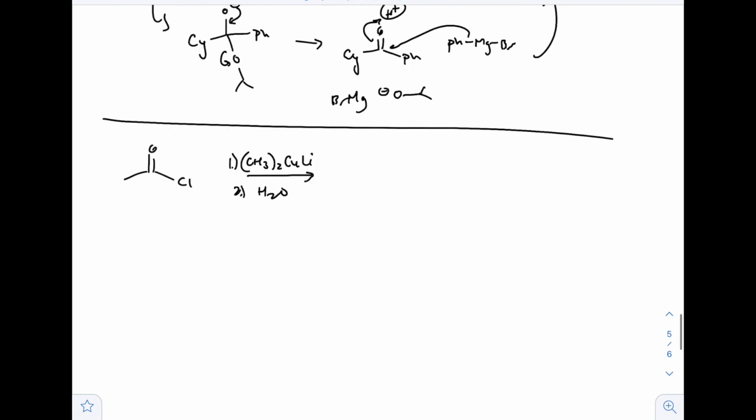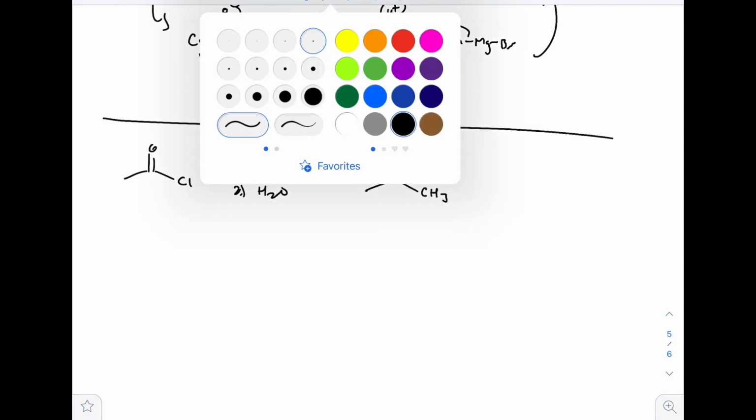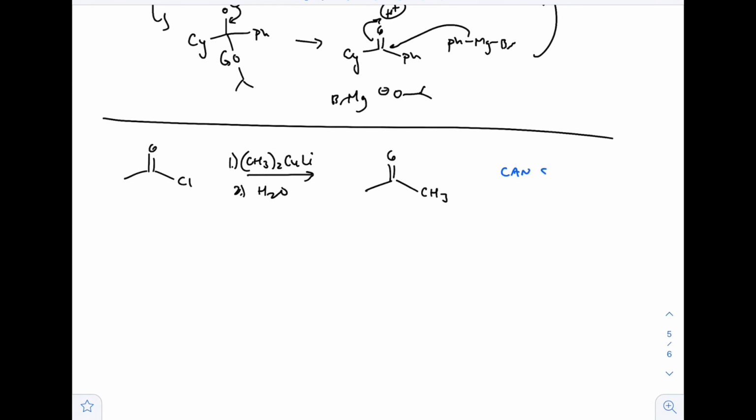All right, so let's take a look at acid chloride, but with an organocuprate. Okay, so again, we do have two R groups on that copper, but we're only using one of them. It's kind of weird, it's counterintuitive, right? So if we hit that acid chloride with the organocuprate, we can stop, and it has to stop because copper is lame. Okay, so we make this ketone, and that's it.